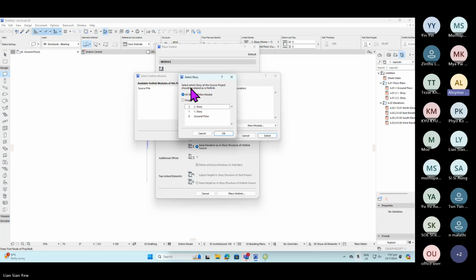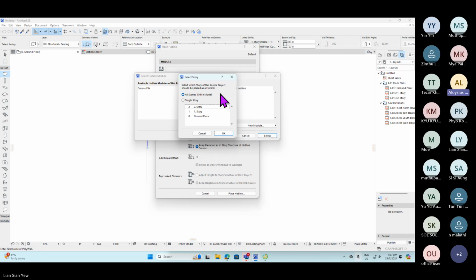And it will ask you which story of the source project should be placed as a hotlink. So this is interesting because you can choose to place all stories, right? Or you can choose to place one particular floor. Okay, why is this interesting and important?